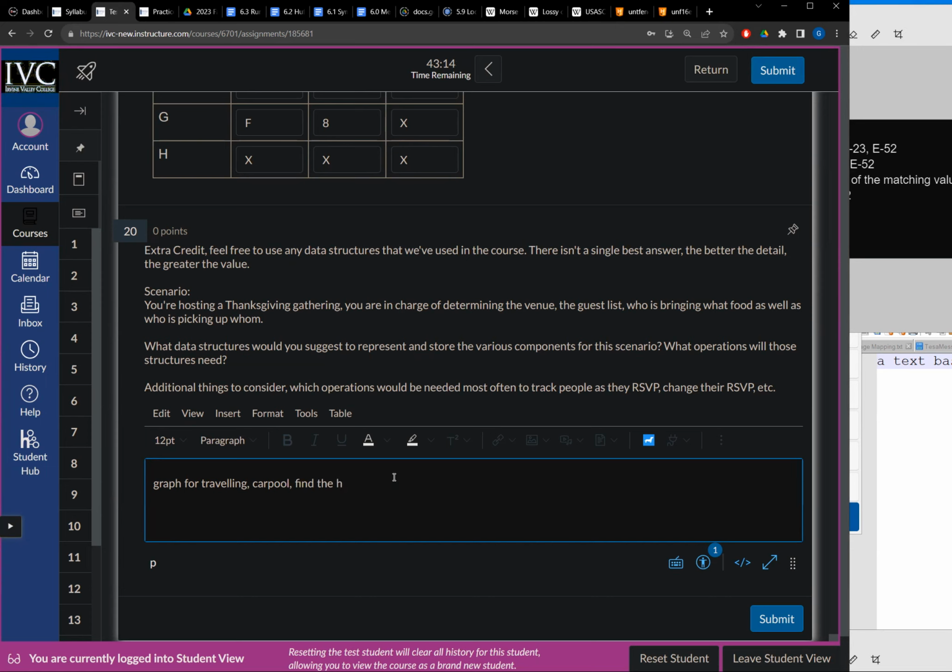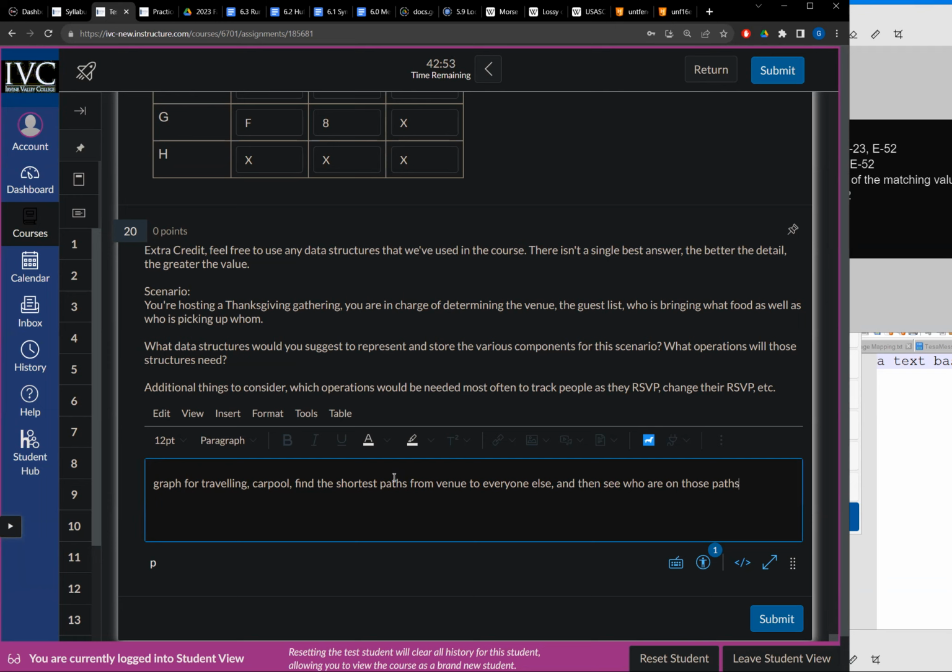Find the shortest paths from the venue to everyone else, and then see who is on those paths. Basically picking up people who are on your way.